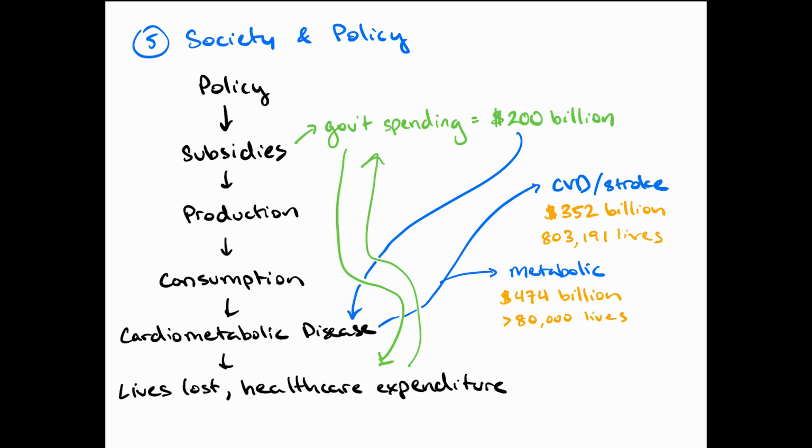If we take into account other preventable conditions such as cancer and Alzheimer's, which account for $174 billion and $215 billion respectively, we come out to $1.4 trillion every year and 1.7 million lives lost just from the top 10 causes of death. $1.4 trillion is 40% of our $3.5 trillion spent on healthcare costs. And the majority of this is stemming from unhealthy lifestyle practices, which are propagated by the $200 billion worth of subsidies going towards agricultural commodities that promote cardiometabolic disease.